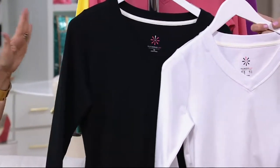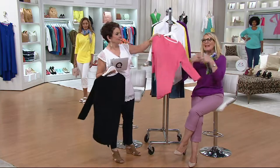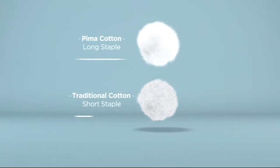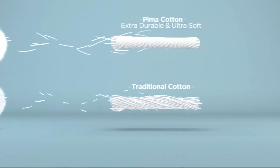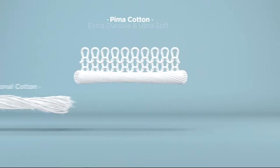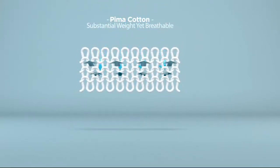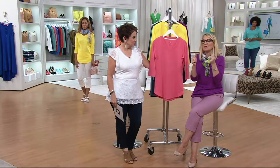Can we start with what is Pima cotton? We refer to it as the platinum of fabric. Here's a little animation — take a look at the top cotton ball. That's a Pima cotton ball. It has extra long staple. What that means is the T-shirt is extra durable and ultra soft. And even though this doesn't have any spandex in it, it has all that great stretch and natural breathability. It's got a great weight to it and it's completely breathable. That's what is so special about this fabric.